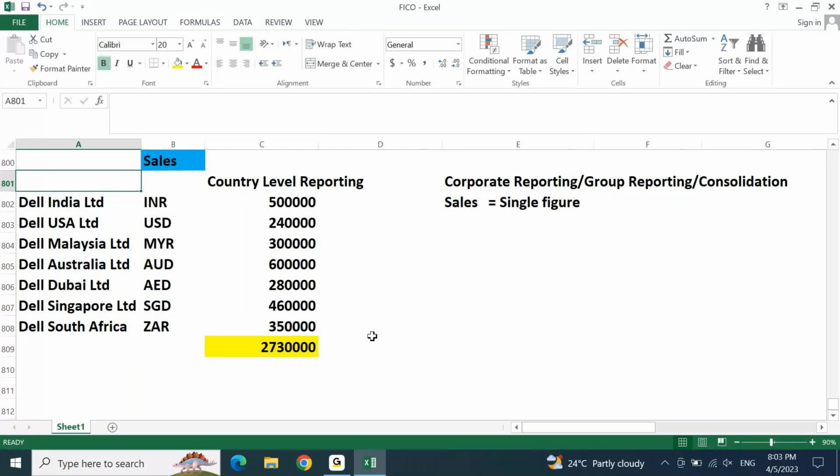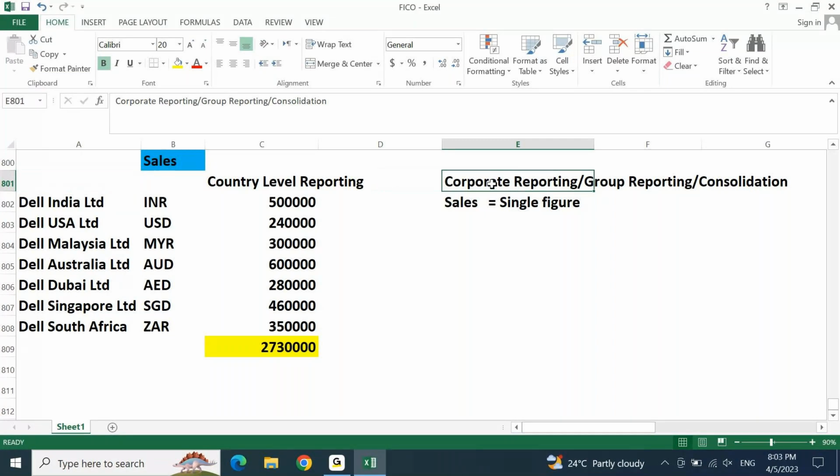When you have different currencies, it is not possible for us to consolidate unless you have a common currency. For the purpose of group reporting or corporate reporting or consolidation, we will be using a dedicated currency for all your company codes, which is called your group currency.